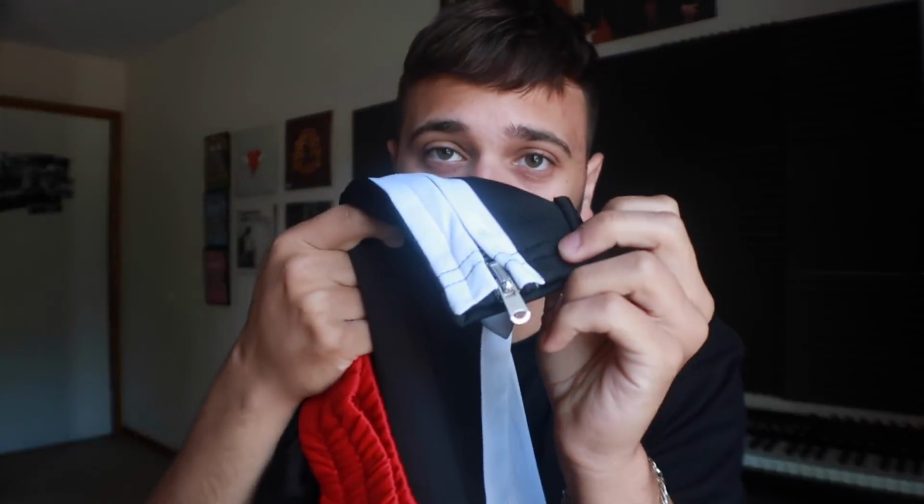Okay, so next item up, these look like some black and white track pants. So I'll show you guys real quick. Again, the packaging I'm really feeling. Let's get these open. Oh, and they're not just black and white track pants. They have a hint of red on the, oh, these are dope. Look at these. Red, black, and white track pants. You have the zipper on the bottom as well. You also have a button which goes over, which I'm really excited to try out.